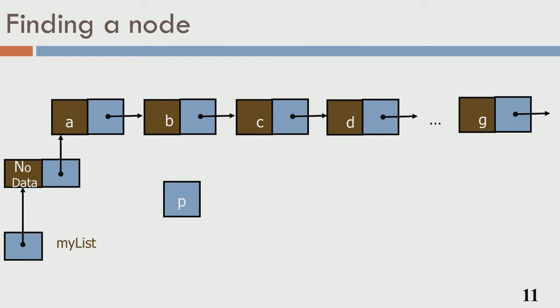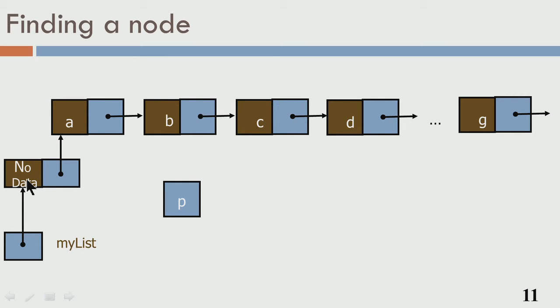So, let us look at another method for finding a node. Let us say I have a linked list and I am going to look for a student by a certain name. Then I have to start from the beginning of the list and keep going along till I find the student in the list, or the moment I find the student I may want to print details of the student. So, I am going to show you a method for finding a node in a list. Remember, my list is pointing to a dummy node called the header node, and the header node is actually pointing to the list.